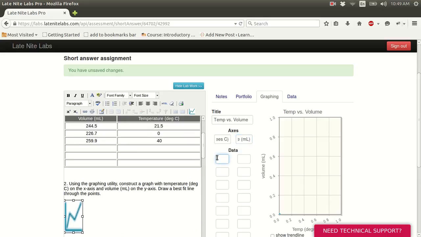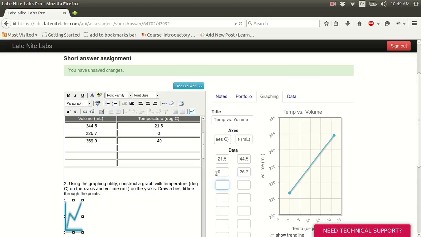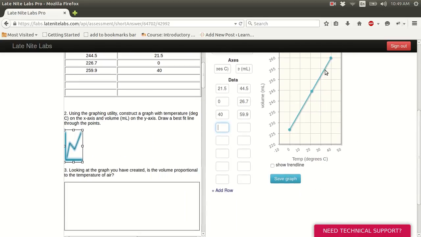And then, unfortunately, you have to copy this data from your data table. Isn't that primitive? You'll notice that we're using Celsius here. You cannot use Celsius when you do gas law calculations, but when you graph, using Celsius can be instructive, and I will show you in a moment how. So here is my very minimal line here. If I click on trend line, then I see the slope and the intercept.